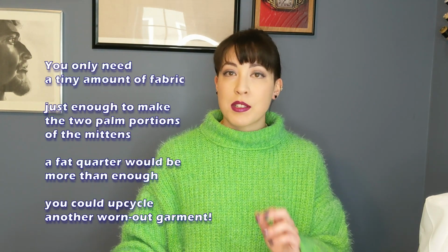What you'll need if you're following along at home is a pair of thick old socks that are big enough to cover your hand and have holes in them so they're bound for the trash otherwise. You'll need some paper and something to write with because we'll be making a pattern for the thumb and a pattern for the palm covering. And then you'll need some fabric, really doesn't matter what.